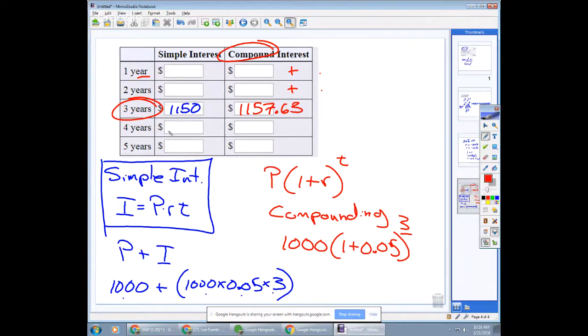So by the way, simple interest, that's like linear change. If we graph those numbers, it would just be a straight line, whereas the compound interest is going to curve up. As time goes by, we're going to get better and better off because our money keeps collecting more money.